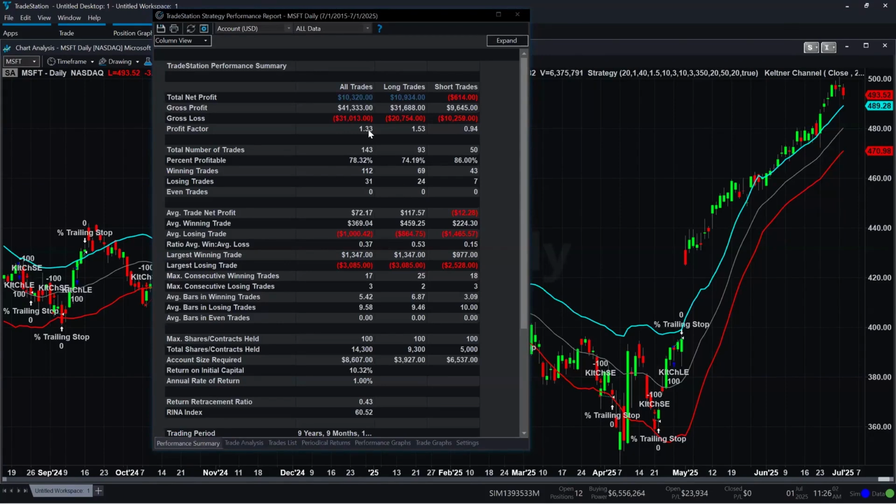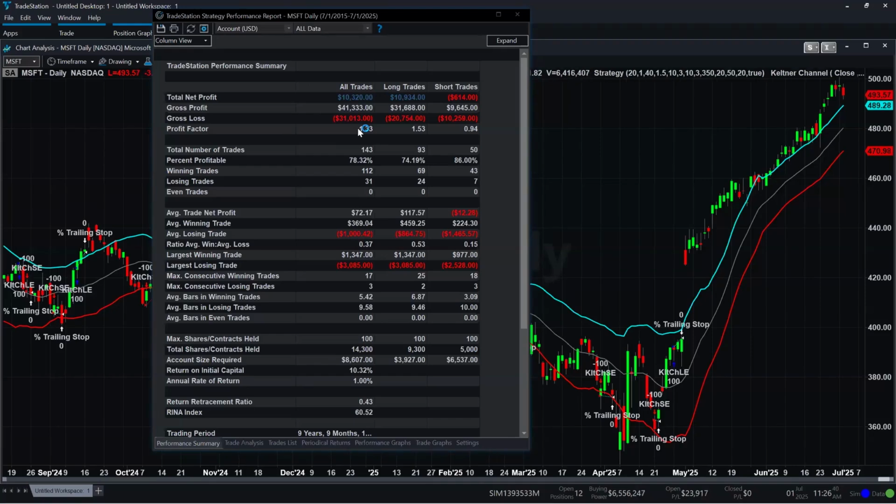So when you see a profit factor of 1.33, something that is so close to breaking even, I wouldn't call this a good strategy. We have our gross profit was $41,000, but it lost $31,000 of that. We have a net profit, but when we look at the strategy behavior, I would have liked to have kept more of that profit, and it didn't. So something's not right with this strategy. But in the optimization process, we were able to revert this to something that is positive.